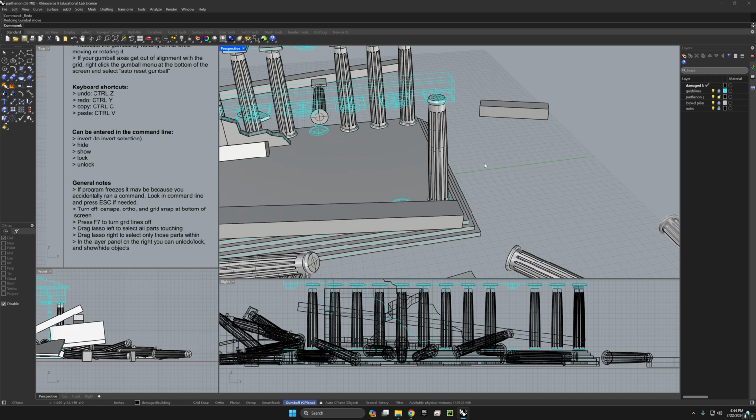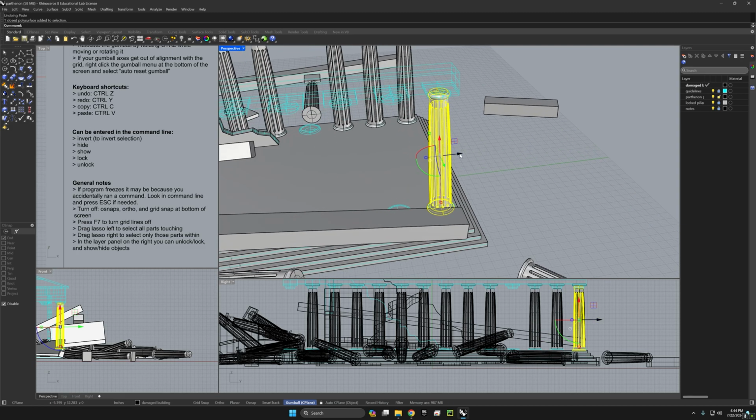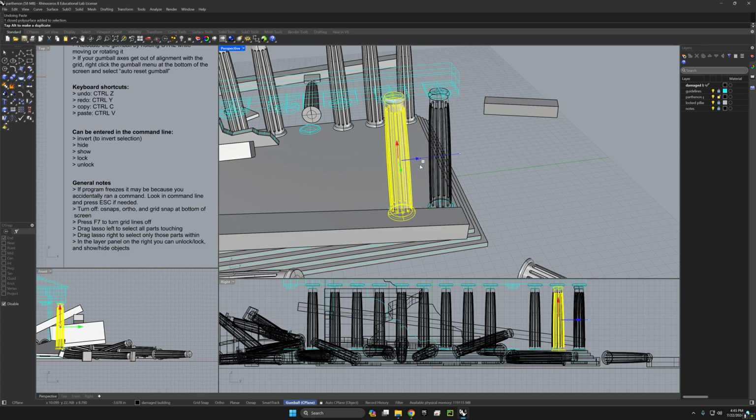Let's talk about a few other commands that will be useful in this exercise. The first is Control-Z, which is just undo. And we could even step back several steps if we need to. Or if we press Control-Y, it will redo the last actions we took that we just undid. Or we can copy-paste with Control-C, Control-V, and then we could drag this over. Another way of copy-pasting is to select an item, then click and drag on an arrow and just tap the Alt key.